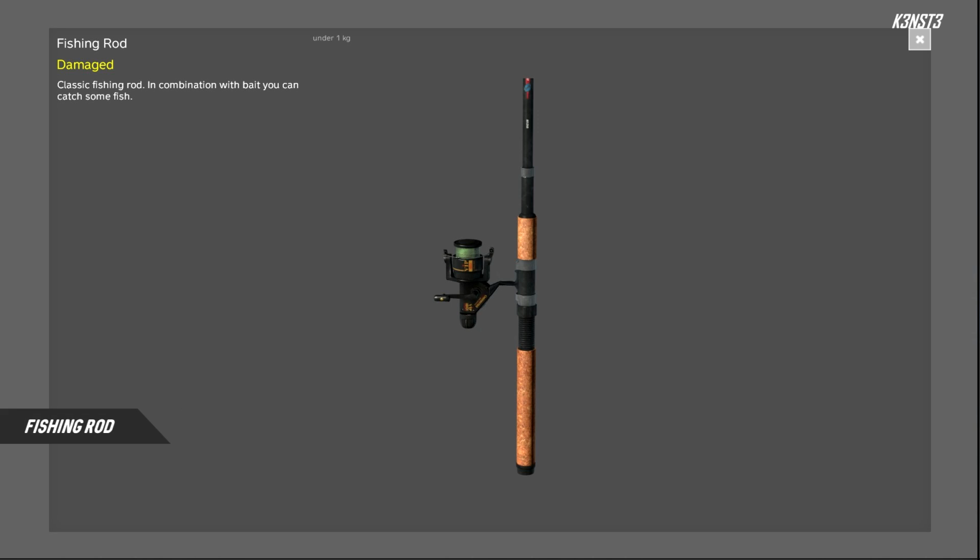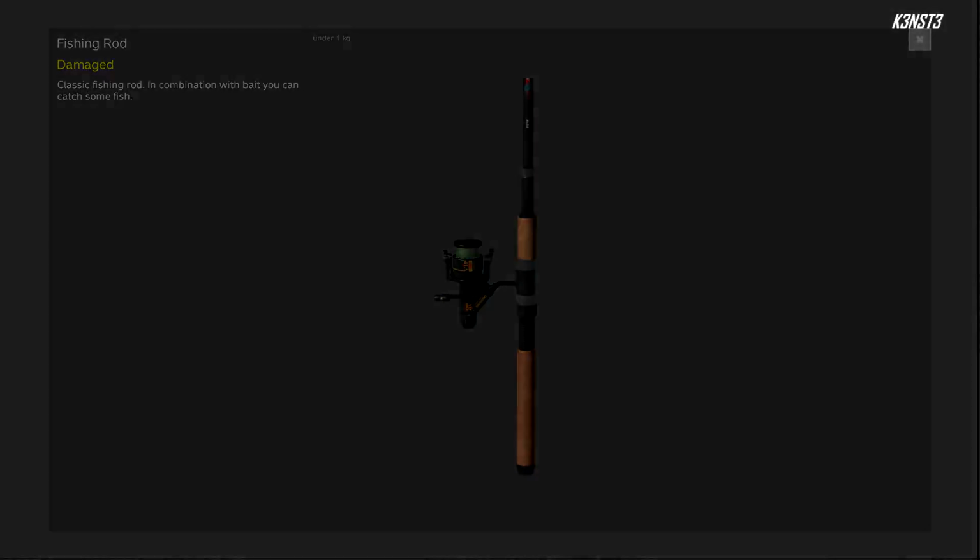Fishing rods are now spawning as well. This is an image that someone did post. I wasn't able to find one myself, so I will have a link to this image down in the description, and they did say that it also spawns near the coast.